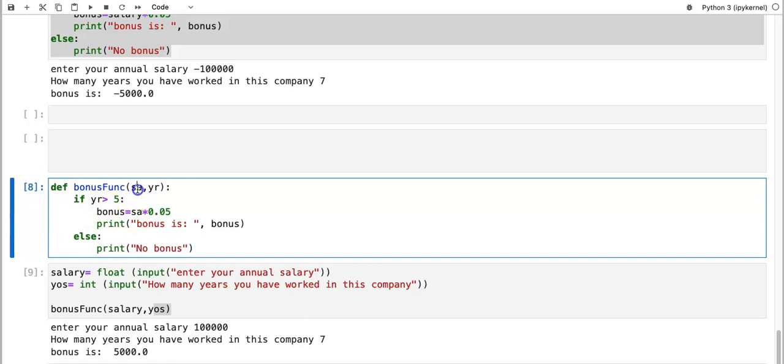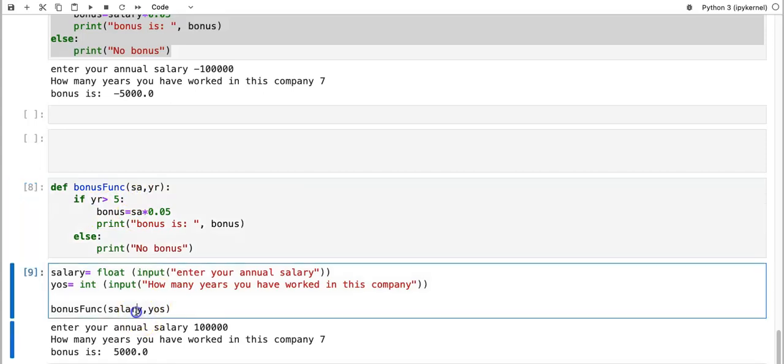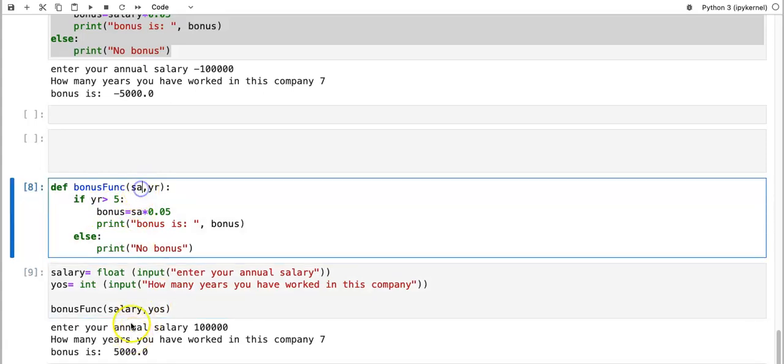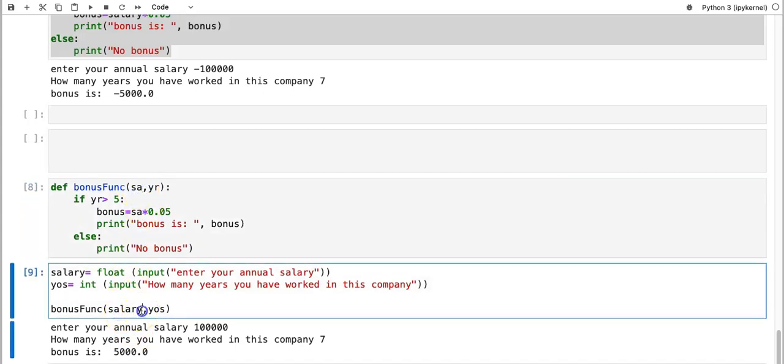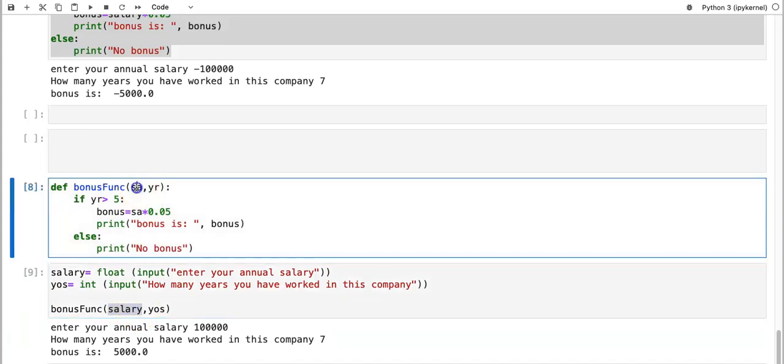You can give it ABC, anything, the name doesn't matter. Many times people keep the variable names the same so that there is no confusion, but I am just telling you that this value goes to this one, and this value goes to this one, every time you call the function. Whether you keep them the same is up to you.